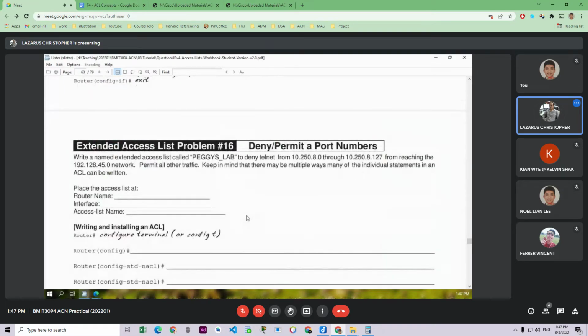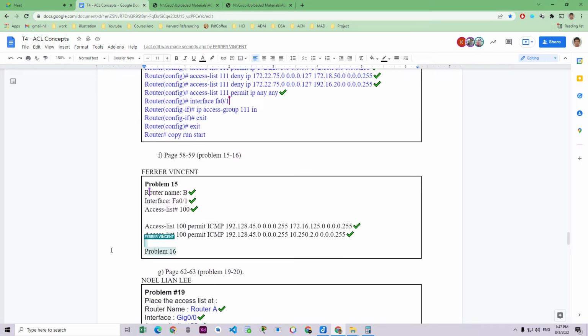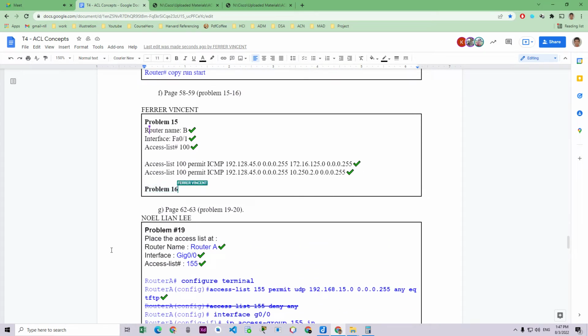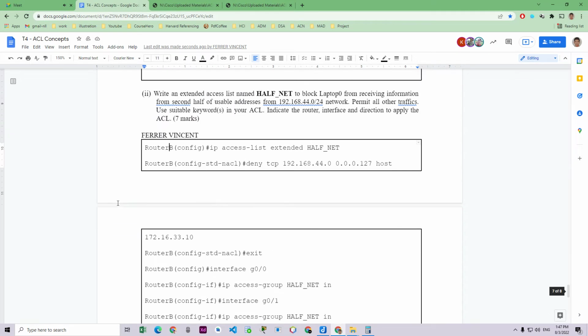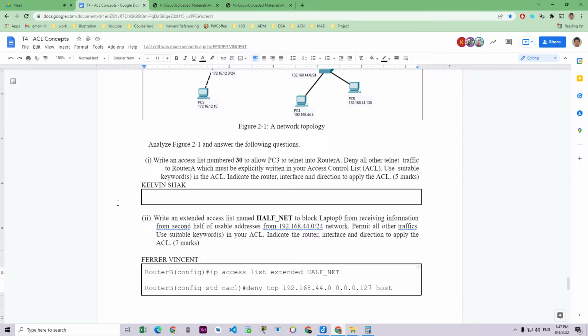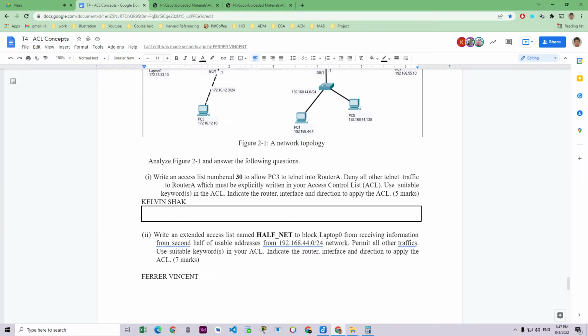Right. So in this one, problem 16 is using a named access list. So you're given the name here. To deny, this one we deny Telnet. Telnet port number is 23. Telnet is using TCP, right?